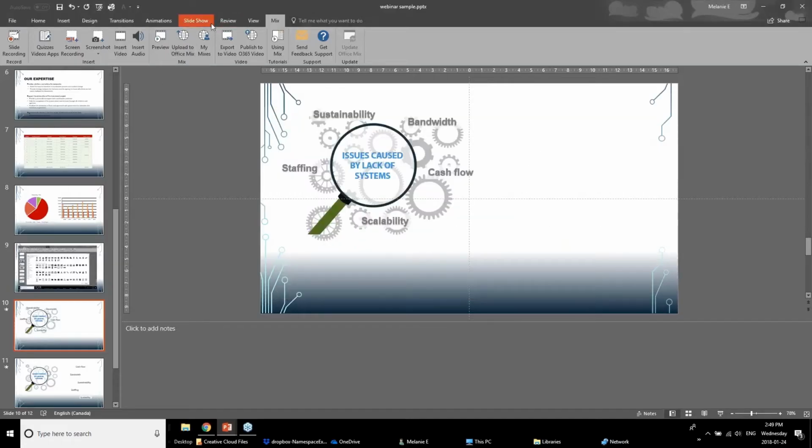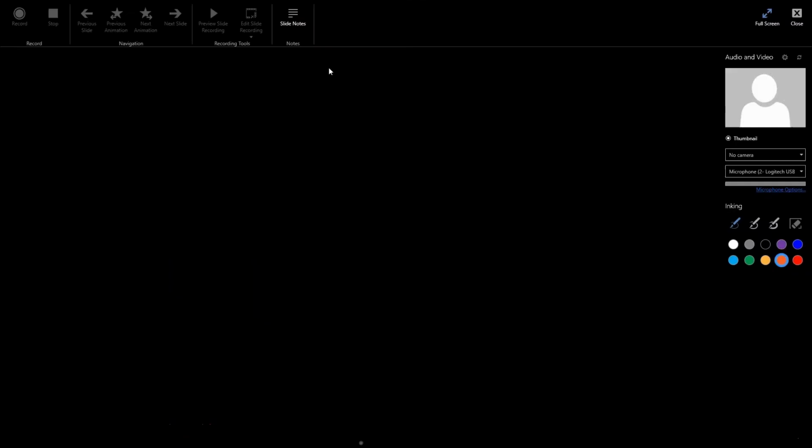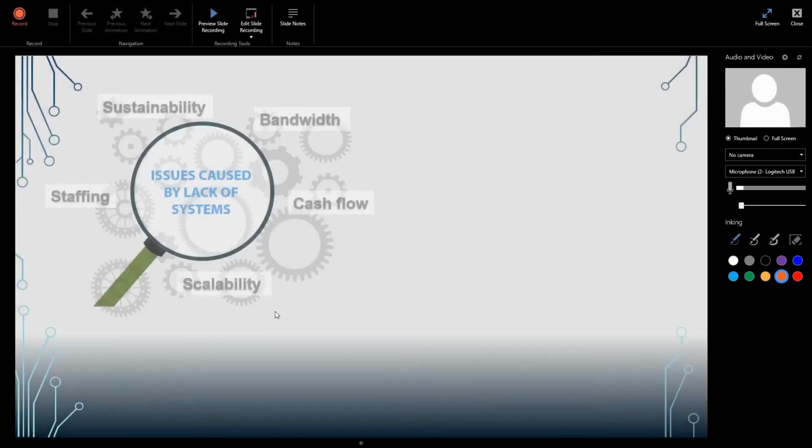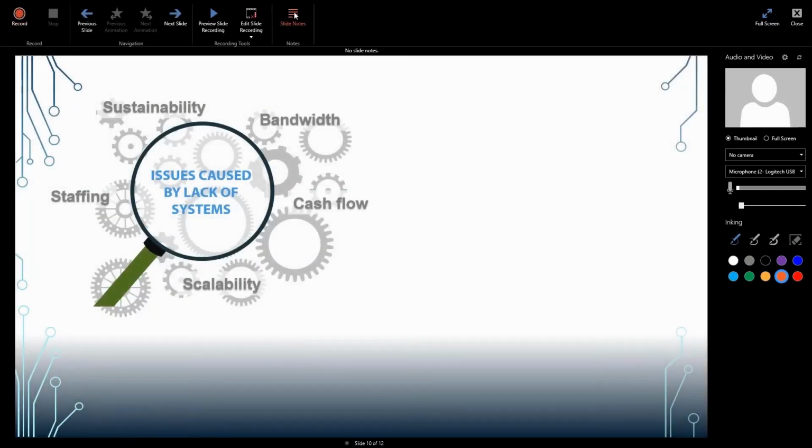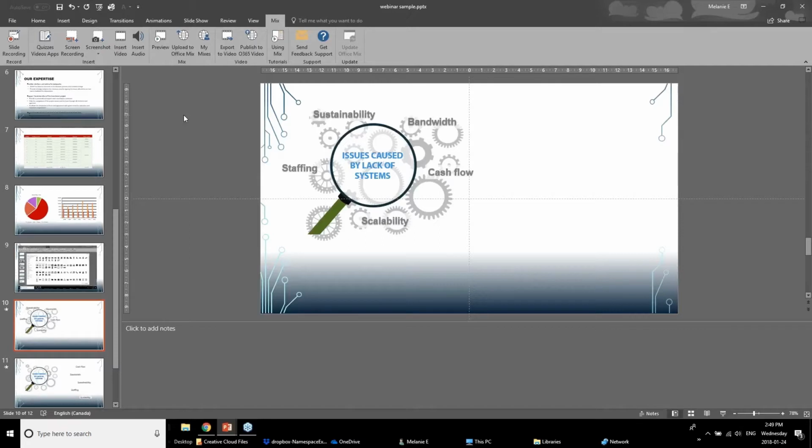And what I love is the fact that with this mixed slide recording section, if you did have slide notes as you're talking through, you can have the slide notes showing, and basically it gives you a direct script. So you don't have to print, they're right here, they actually show up right in front of your face. So it's a great feature. So I think this mix thing, and then it saves it in this area called my mixes, and then you can export it to video.